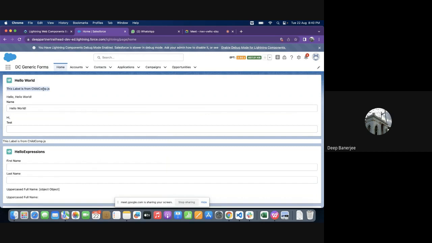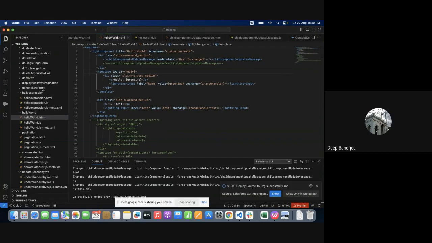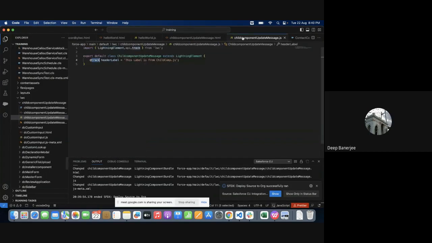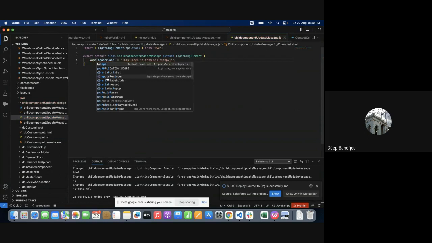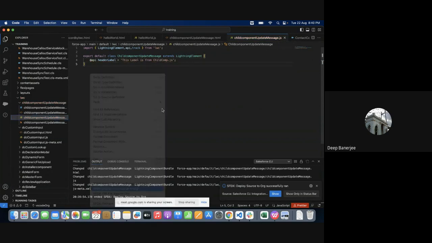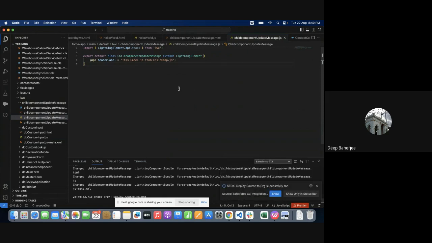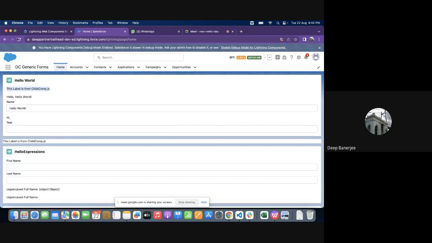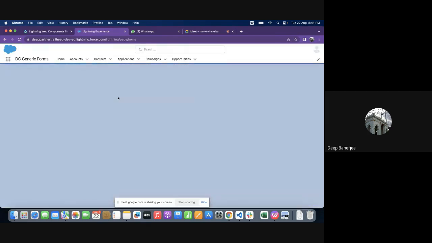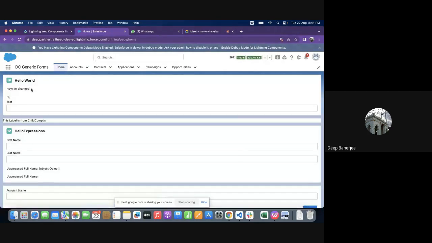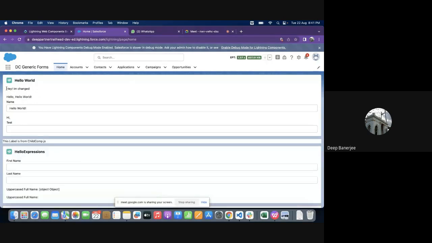Clear? Yes, sir. But if you use API, then you are actually making it global. That means you are giving access to other components also, so you can use this variable and do anything whatever you want. So that's why, when we mention it as an API, it changes.